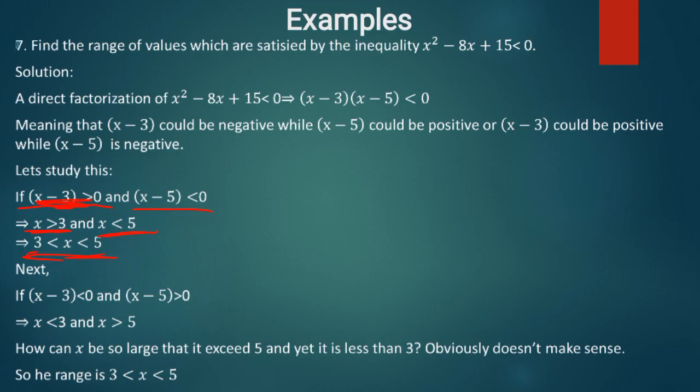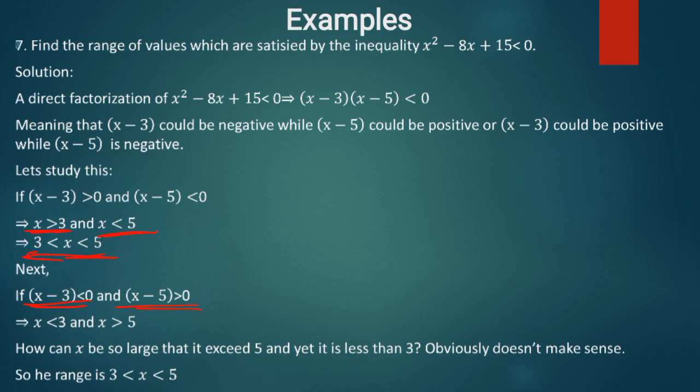But what if it is the opposite now? You remember I said it could either be that x minus 3 is bigger or it is the one lesser. So what if it is that x minus 3 is the one lesser and x minus 5 is greater? If that happens, simplifying, making x subject of the formula in the two inequalities, you have this here. For this one, you get this. Oh, how can it be that x will be larger than 5 and yet it will be less than 3? Is it possible? Here, watch. It says here that x is greater than 5, and yet it is smaller than 3. That's impossible. So it's not possible to have that.